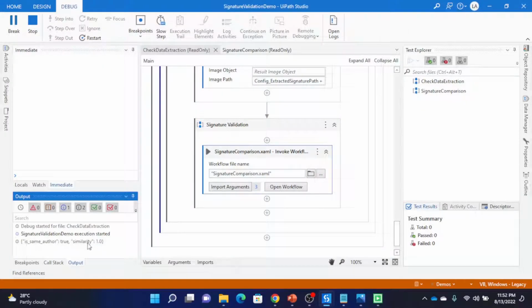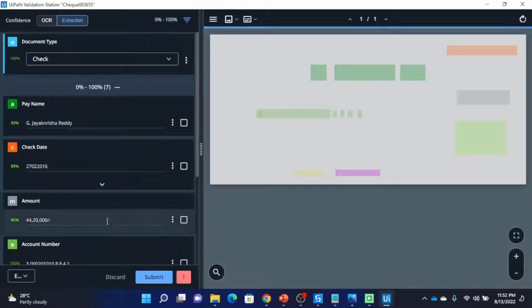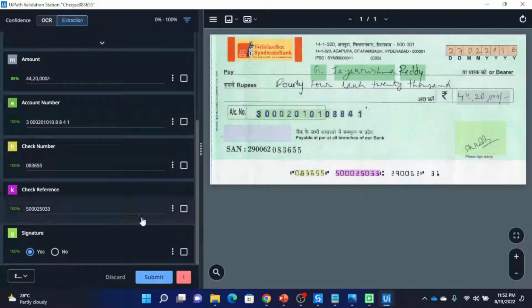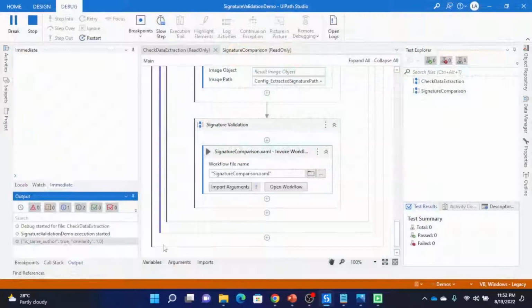And you can see same author, similarity is 1.0, which is 100%. Let's try the next one. Same, because it's actually having a very close similarity.